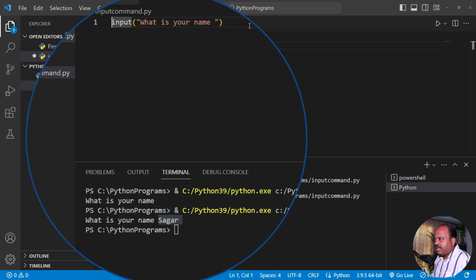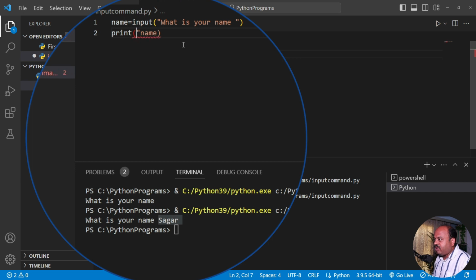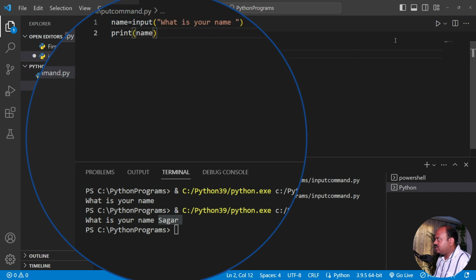So what we will do is we will save this entire input in a variable. I'll name the variable as name is equal to. So I've used the variable name, and in that I have used the input command and have written what is your name. And when I come down, I'll print this name. Now question to you, why have I not used double quotes here? Because name is not a string. It is a variable. I don't want to print name. I want to print whatever is stored in this name. And what will be stored in this name? It will come from the input statement. Let us execute this. You will understand.